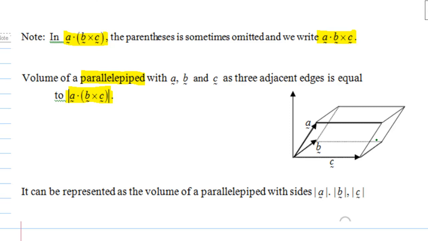What this means is that let's look at three vectors a, b, c. Let's say I have a vector a, and then I have another vector b, and another vector c.